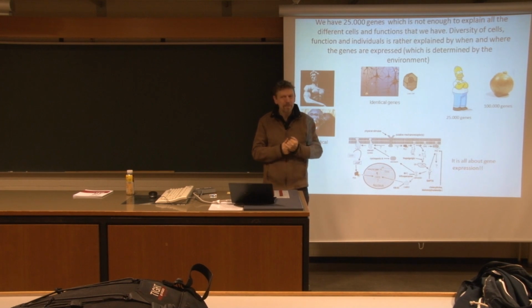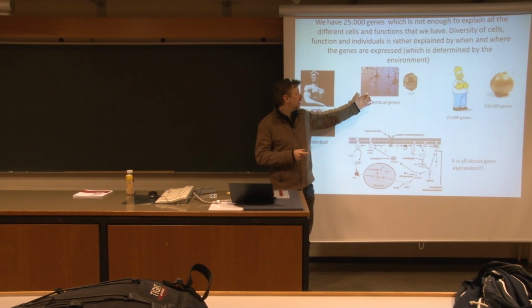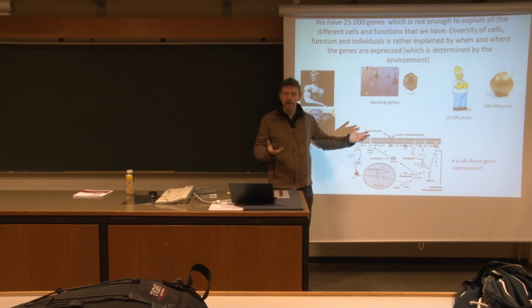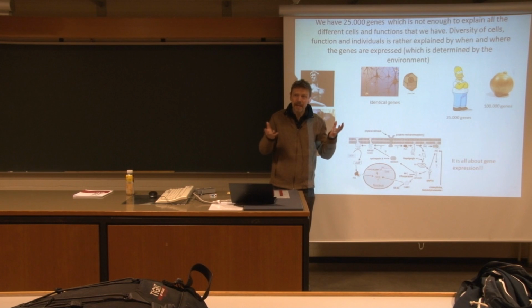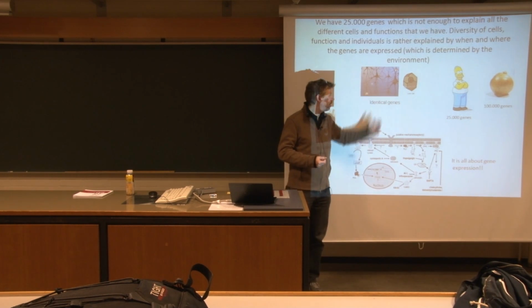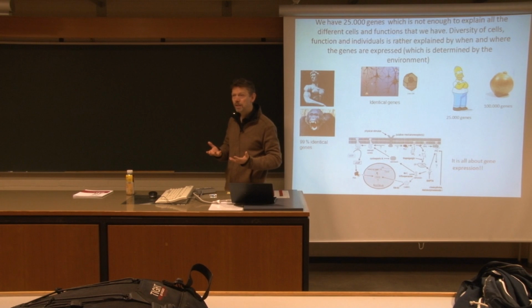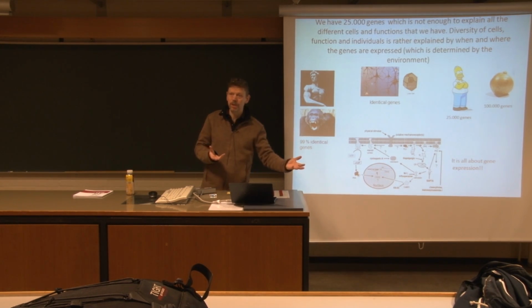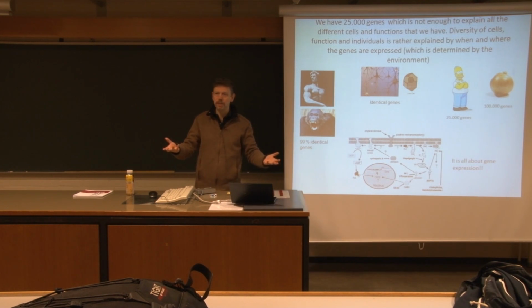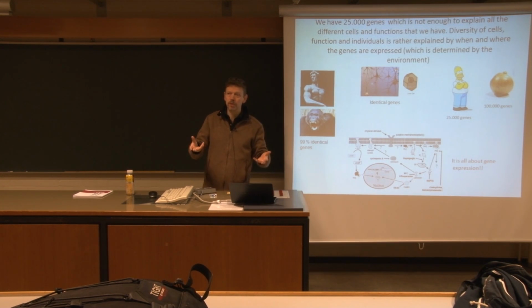I think a real argument also that it's not about the genes is that all our cells in the body contain the same genes. So the DNA is the same. Whether you have a liver cell or you have a neuron, it's exactly the same genes that you have there. So why can you have a liver cell coming from those genes and a neuron coming from some other genes? The reason is that it's all about the gene expression. It's which genes are being used, what kind of building blocks are being used, at what time are they being used in order to create a neuron, in order to create a liver cell.